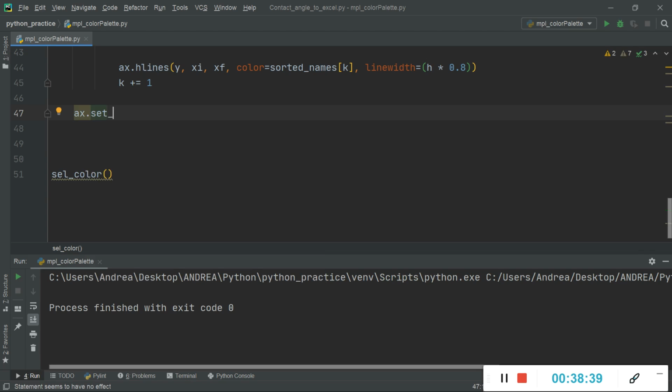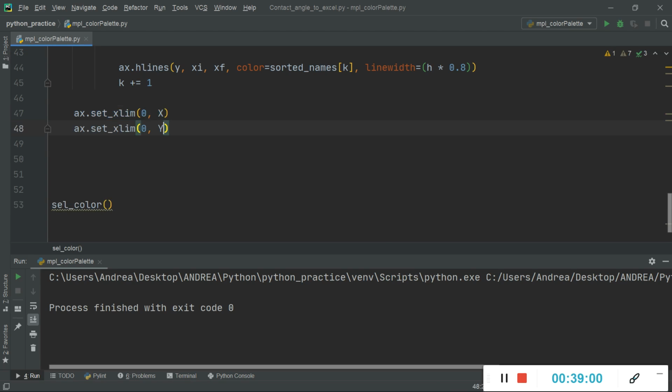ax.set_xlim. So the limits, the horizontal limits for the axis, and they will go from 0 to x, which is the width of the figure. Let me just copy paste. Sorry, Control Z. Y, and it's the y limits, because basically we want that the axes are as big as the figure.